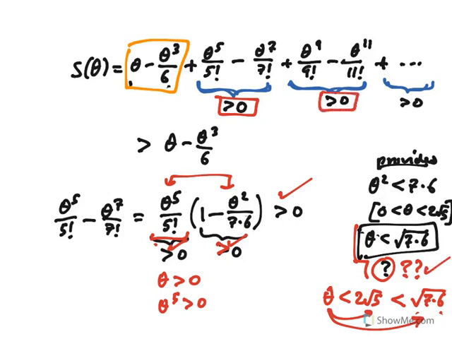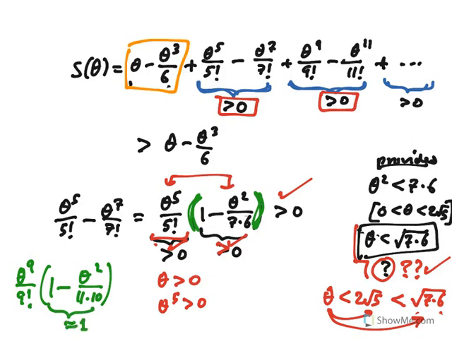Okay, now we still have to see that this next term is positive as well. But it's the same kind of argument as before, where these numbers in the heavy green parentheses just get closer and closer to 1. Because, for example, the next group of terms would have theta to the 9 over 9 factorial, and then 1 minus theta squared over 11 times 10. But you see that this number is closer to 1, so it's bigger than this previous number.